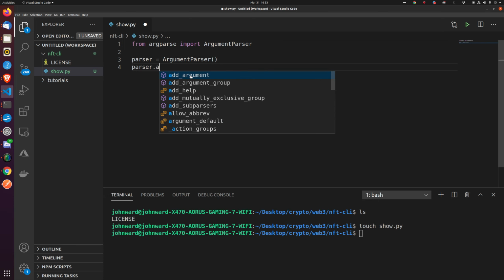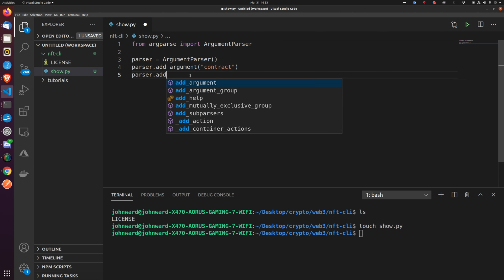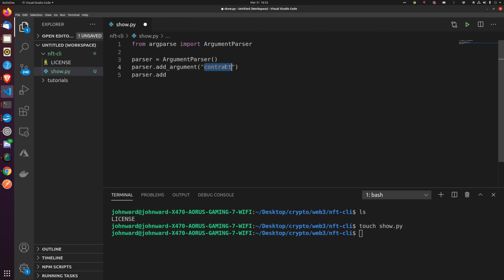Parser dot add argument. Let's do no contract. Parser dot add, or no. Let's see. NFTs. Let's see, add argument.